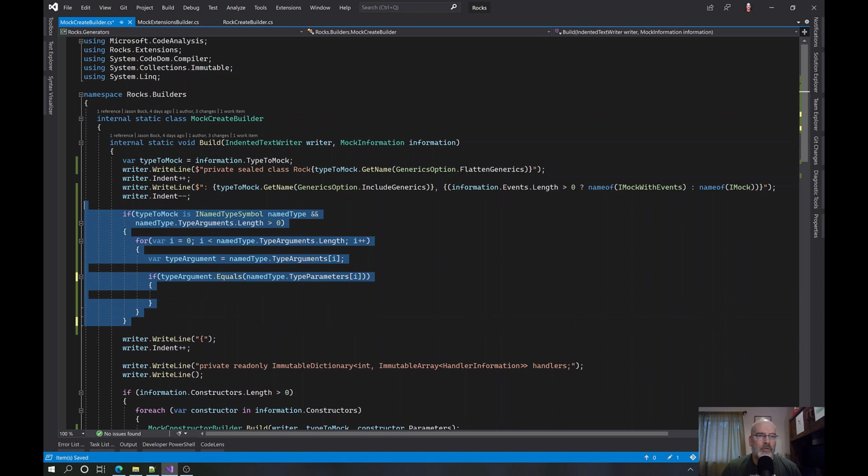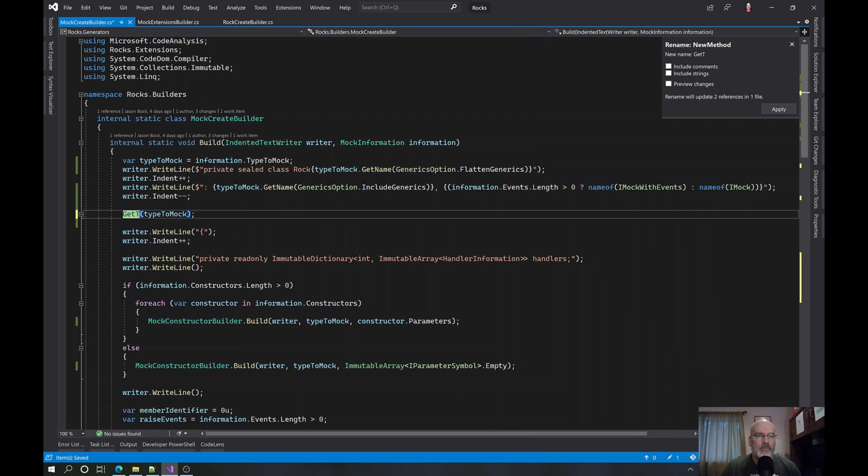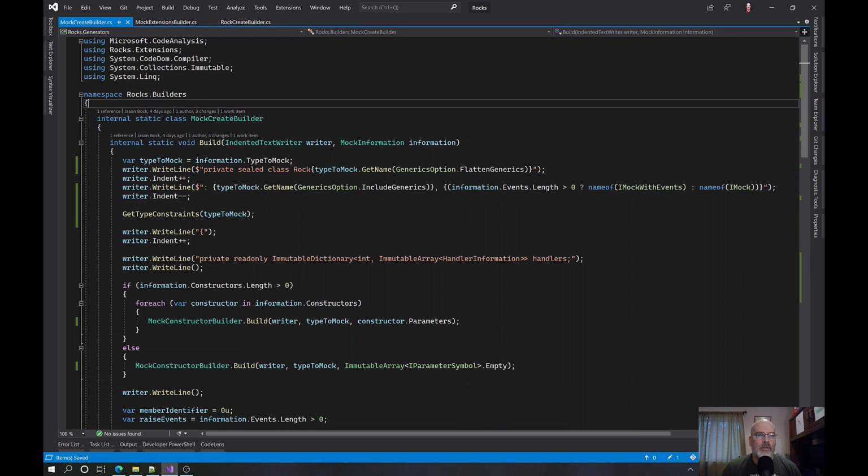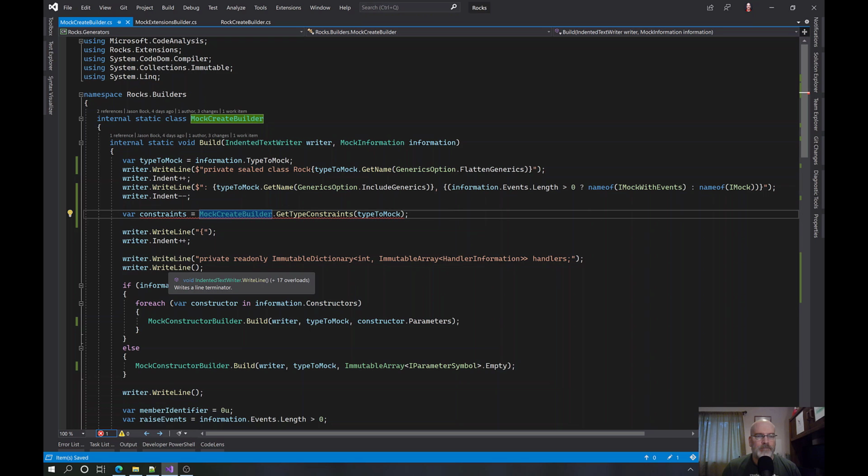Okay, so actually what I want to do is let's pull this all into get type constraints. And, it's never easy, is it? Var constraints is equal to mock create build, I get type constraints.